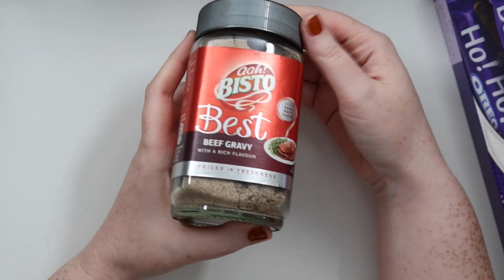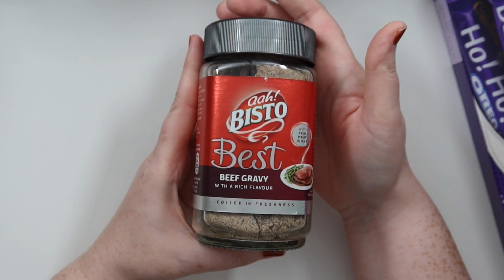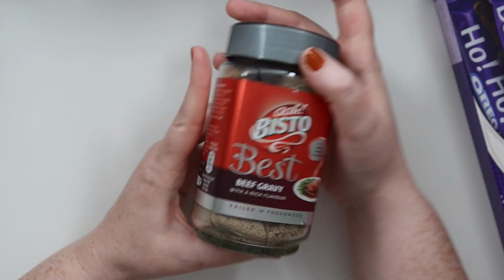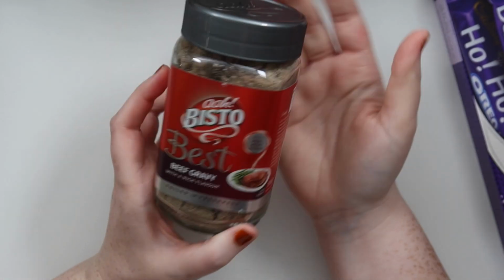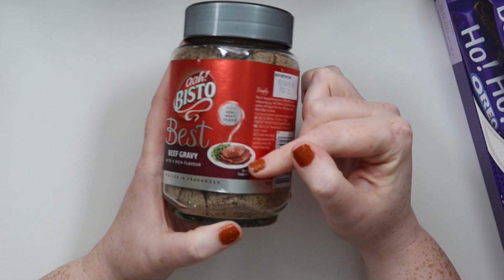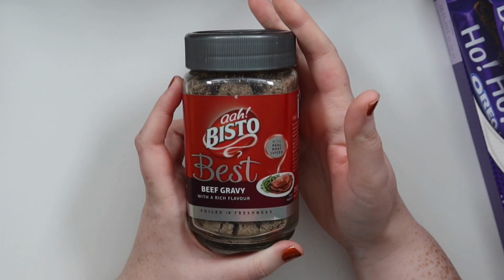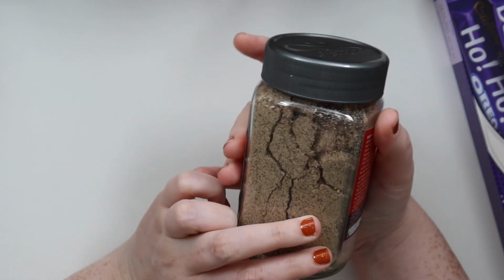And then this may seem weird, but I picked up some of this dried beef gravy from Bisto. It's kind of a classic British thing, Bisto. But all you have to do is mix hot water in it and it makes gravy. And here in Finland, we've only been able to find creamy gravies, not so much straight up brown gravies. So we decided to pick this up to make gravy for chips and gravy, like fries, you could say, or hot packs and stuff like that. I just wanted to try out some more typical gravy that I know from Australia. So I'm trying that out.